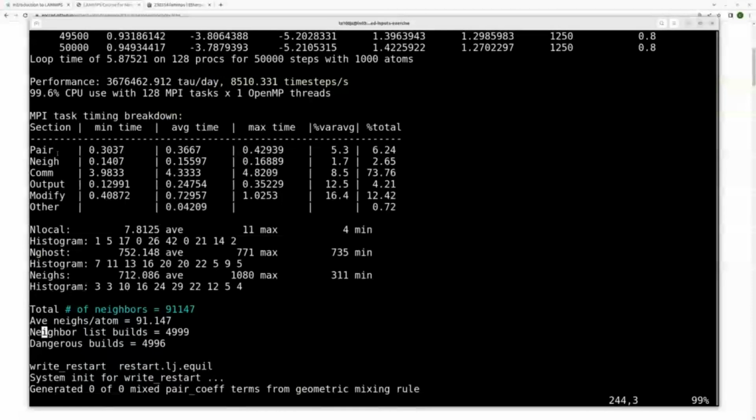So pair tells you the information about the pairwise particle interactions. In this case, it's the Lennard-Jones interactions, but if you were using, say, discrete element methods, you don't use Lennard-Jones. Instead, you use frictional particles, and it'll tell you about that specific interaction. The NA tells you how much time you're spending on calculating neighbor lists. You usually want that to be low. Comms tells you the amount of time you're spending in communication between cores.